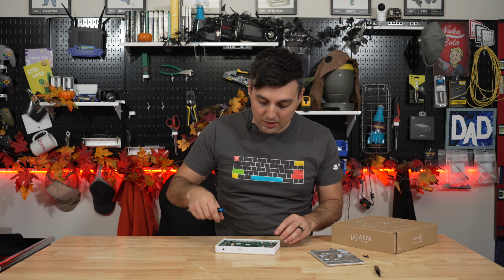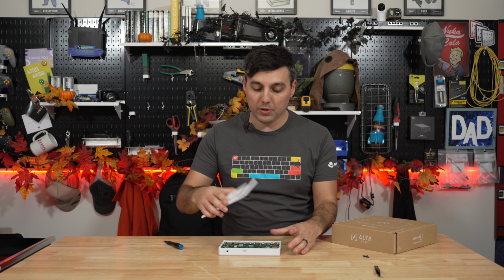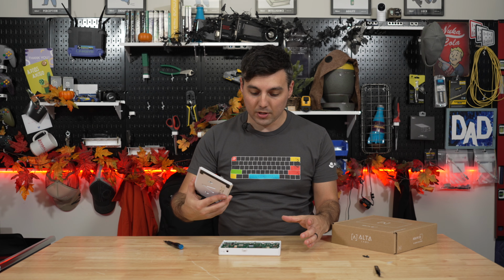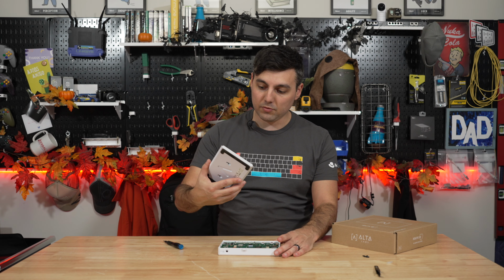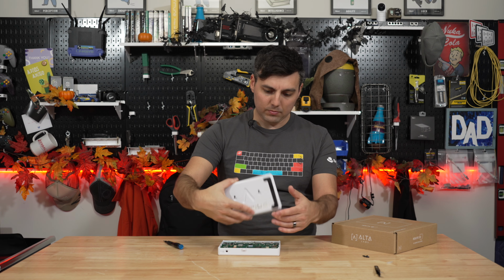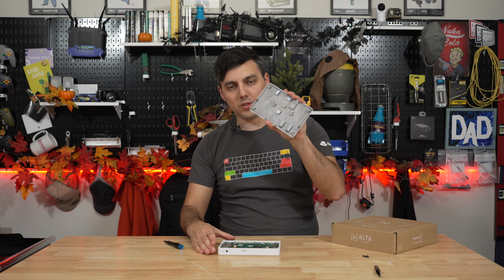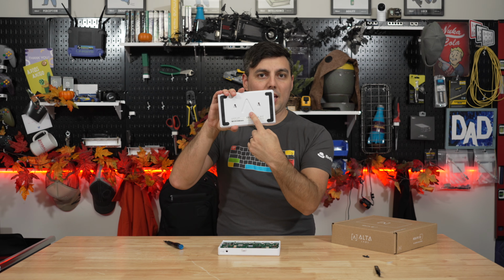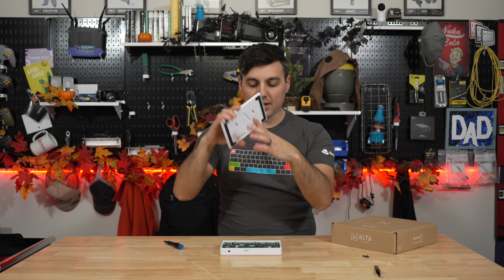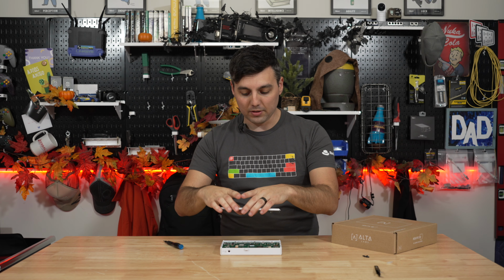And we will get everything tightened down again. Now, I don't know what the torque is supposed to be for tightening this thing back down. So hopefully I get that right on my first try. And I probably should have checked the orientation of this before trying to put this back on. Oops. I think it goes like this. Yes, it goes like this. So the A in Alta Labs, the point goes towards the back of the device, and then the two ends here go towards the front of the device.